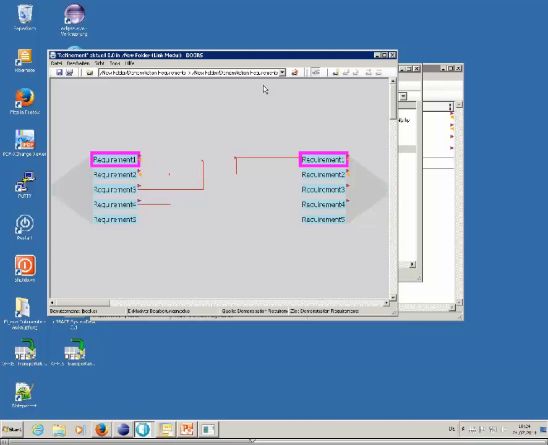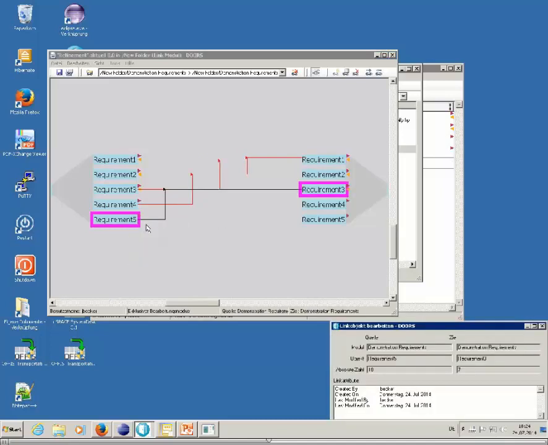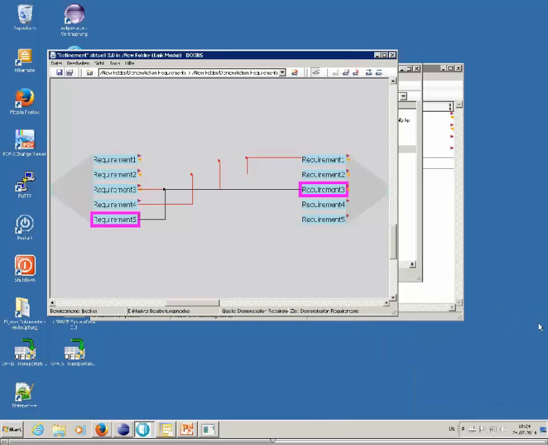We draw a new link from requirement 5 to requirement 3. We save all our changes and close the modules.